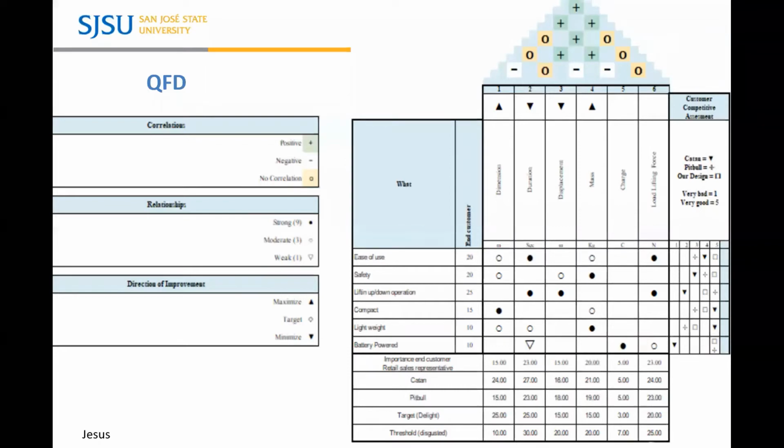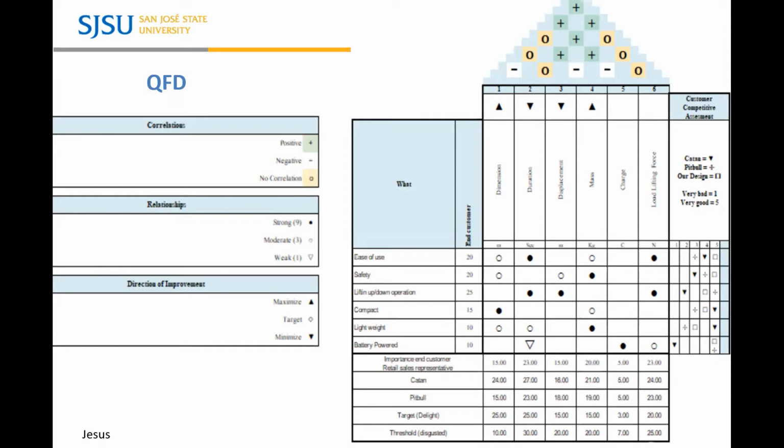For this slide, I will be discussing the quality function deployment of the lift design. For the 8-step process of the QFD, the who is the end customer or lift customer in our scenario or case. What is based on the customer or client requirements shown on the left column by ease of use, safety, lifting operation, compact, lightweight, and battery powered.